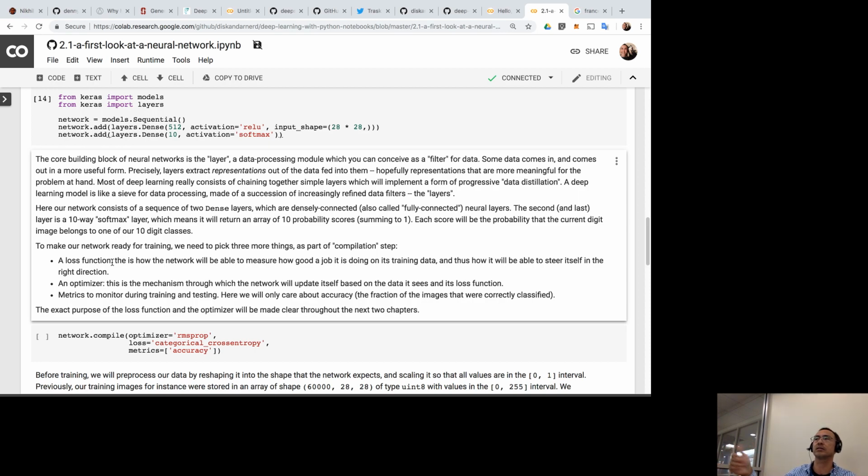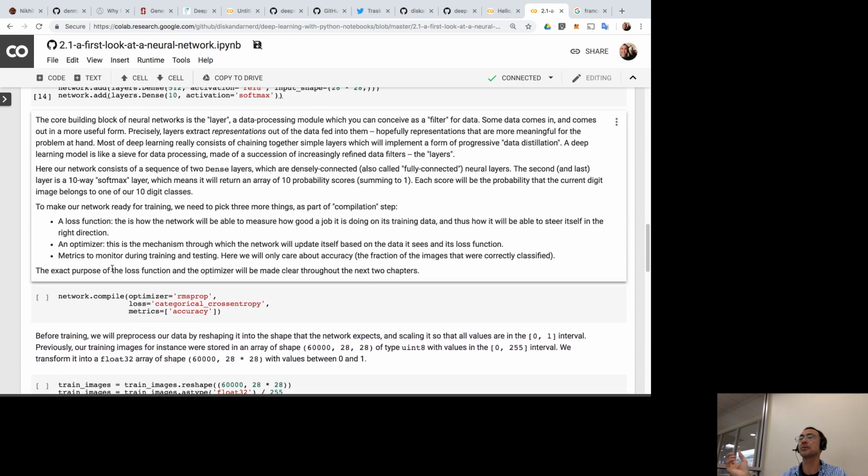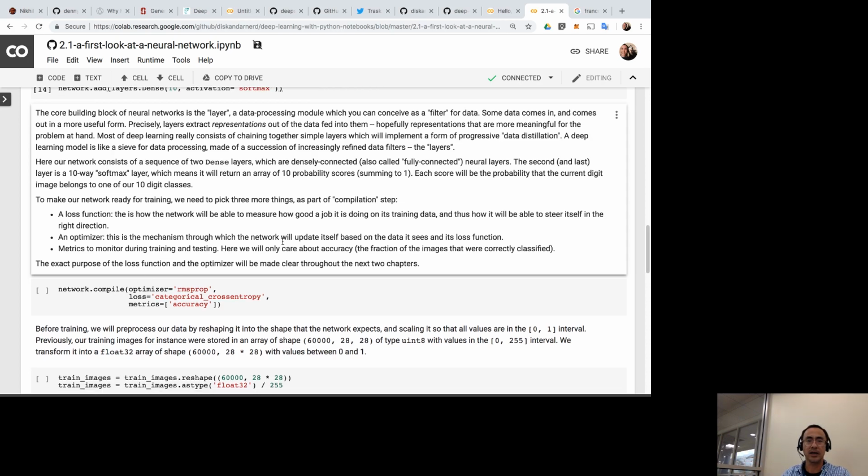That's called the error, or also called loss. We need to backpropagate using the loss function. This is where the backpropagation algorithm comes in, and gradient descent basically tunes the weights and the biases.